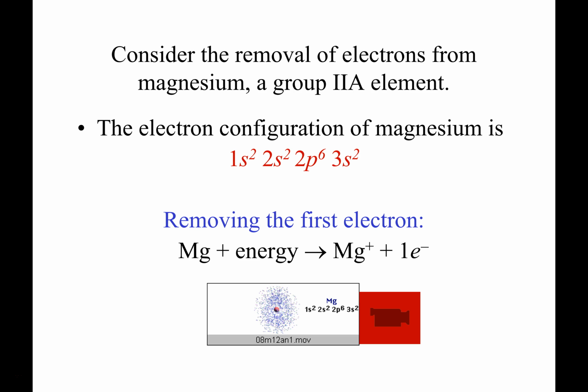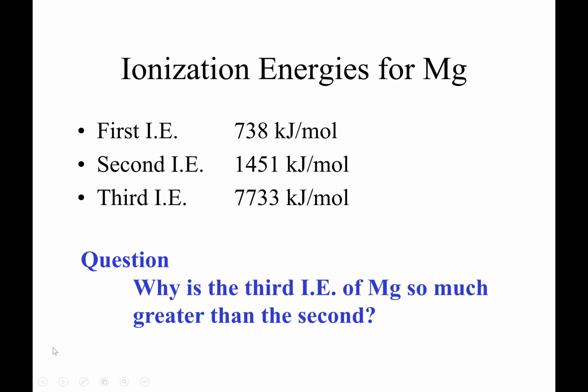So I have a couple of videos to show you. We're going to pick on magnesium, who hopefully you know a little bit about from chemistry. Why is there such a jump between the second and the third ionization energy? Yeah, you're dipping into what's already stable, the next energy level. It already had a rare gas configuration.